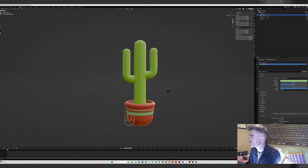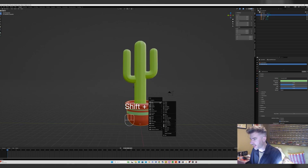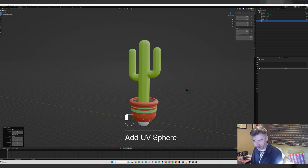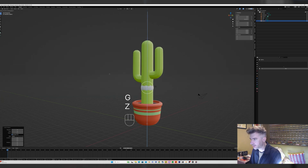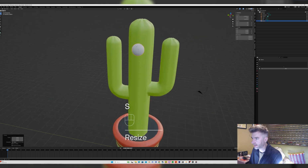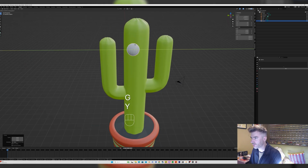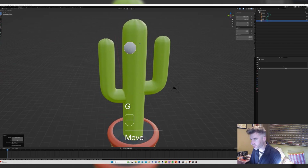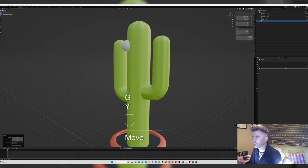So what we're going to do now is start with the eyes, and we're going to use a UV sphere. So Shift and A, Mesh, UV Sphere. And I'm just going to set the segments on this down to 16. And we're going to pull this up and pull this forward and then scale it down. And let's start by moving this over on the y-axis and then pushing it back on the x, so it's into the face. I think we need to go a little bit more over.